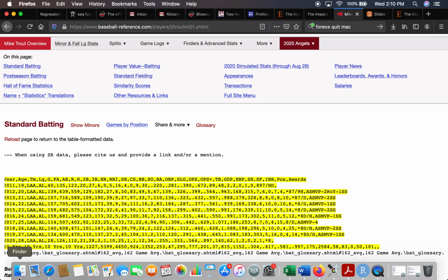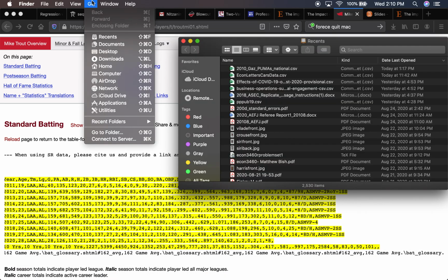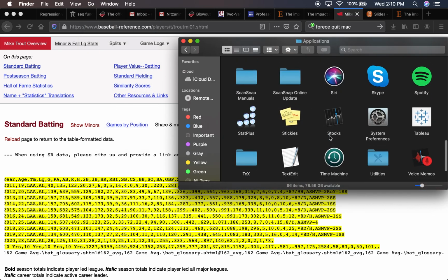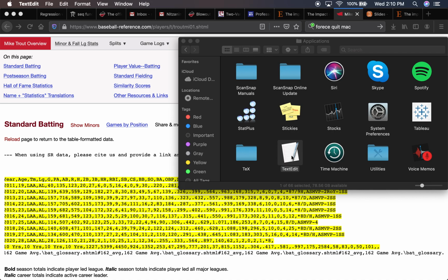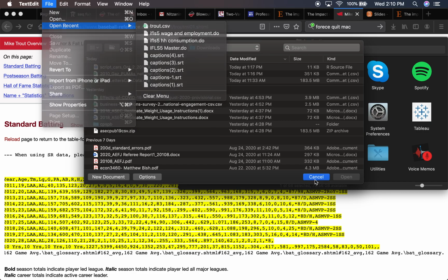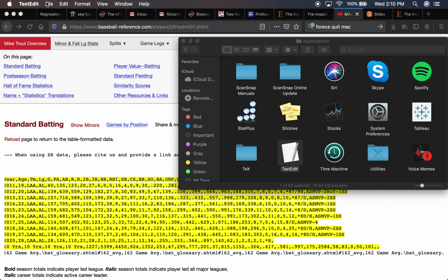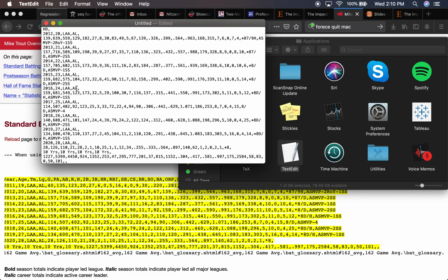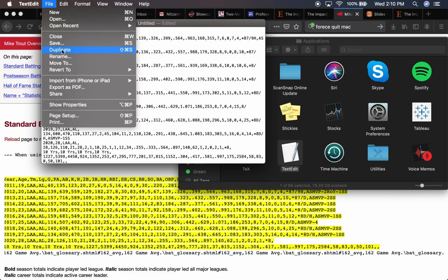I go to any program we want. If I went to Notepad or something like that, I think on Mac it's called TextEdit, but in Office it's Notepad. I don't need to open a file, but I can do a new text, just paste the data in. You can call it save.